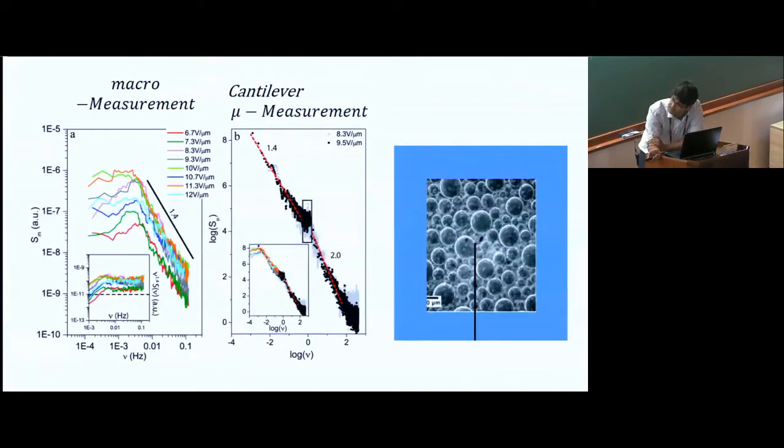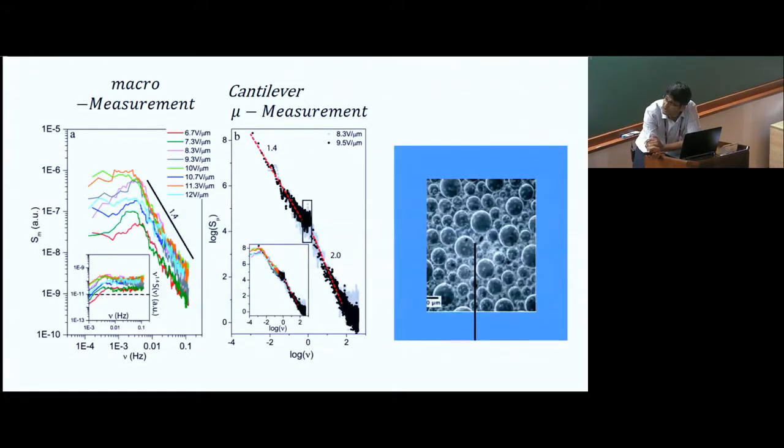To do something better, what we did was we inserted a small cantilever. This is an optical fiber, like a cantilever, which goes into the system, and then we looked at the fluctuations of the cantilever. Now, this is an overdamped system. The cantilever is long so that it does not have any resonance in the ranges that we were actually looking for. And that's the power spectrum that you get from the micro cantilever.